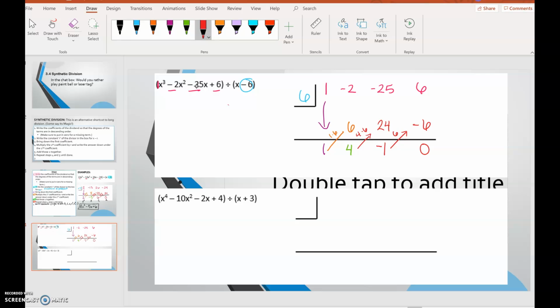So now we have all of those, and the last step is to write our answer. So this is our remainder, this is our constant, x, and then x squared. So our final answer would be x squared plus 4x minus 1. And again, we don't have to write the remainder because it's 0. And there's that one.